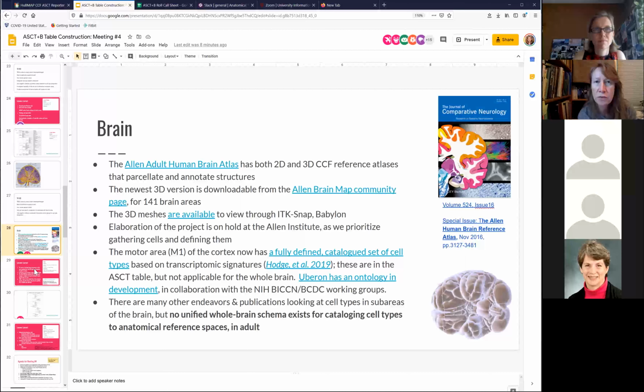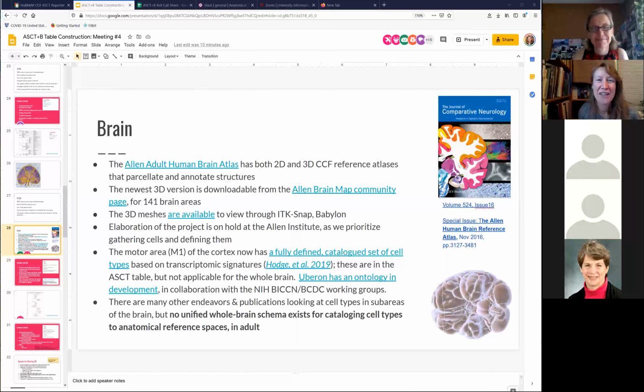But the real question we want to get to is, what are the cell types in the brain? I have said this many times to Kati, and she keeps asking for more, but we don't know. The entire purpose of the Brain Initiative is to define those cell types. And Amy does the same thing to all of us, so she's not picking on you. No, I know, it's fine. And the answer is always the same. We don't know. That's why we are doing this. Yes, but it's a really broad problem.